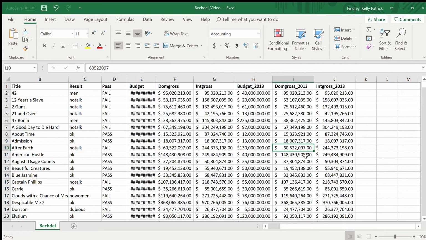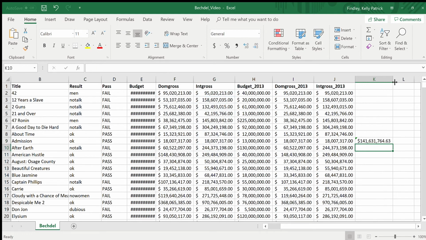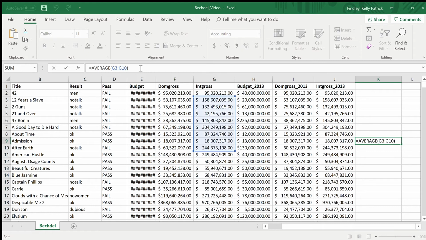So what you might see in the spreadsheet is a value, but what might actually be in the value box is a formula that's producing that value. So for example, if I wanted to find the average of a certain range of cells here, I'll just pick a random range. You'll notice that what I see in the spreadsheet is a value, but what's actually in that cell is a formula.